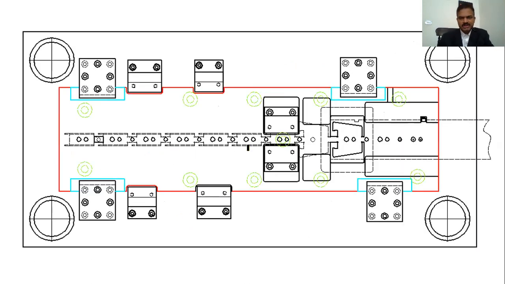So the stripper, the red line here, it is dropped down now. And as I said, this is a slide fit here. This U shape on 4 guides. So it's not going to wobble around. Now what you need to do is stop it from coming up. So you need to put a cover plate.